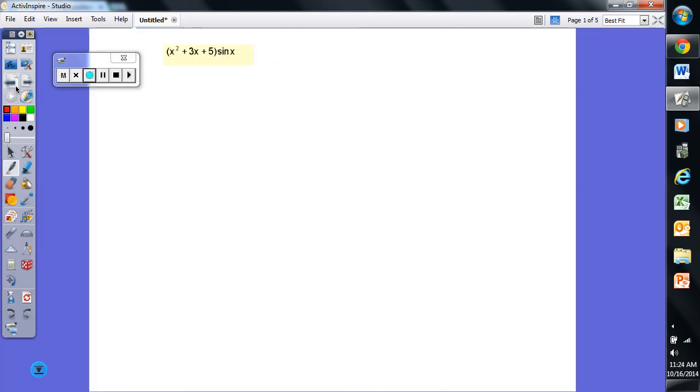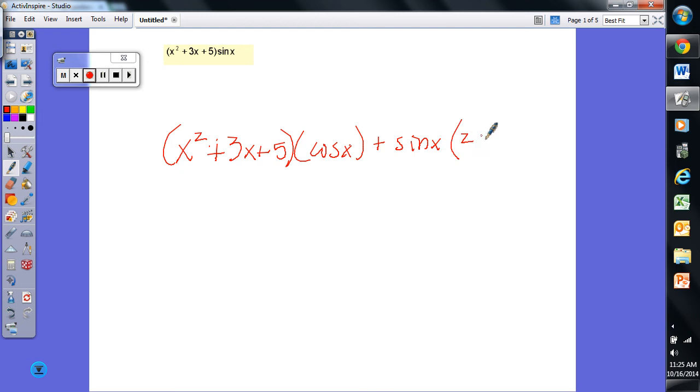First one we're going to do. You have a function times the sine of x. Now you could distribute, but then you'd have 3 sine of x's, a sine of x here, here, and here, and that would be annoying. So we're going to do the product rule. The first times the derivative of the second, derivative of sine is cosine, plus the second times the derivative of the first. That's it, final answer. You could multiply this all out, but nothing would change. So that's all you do.